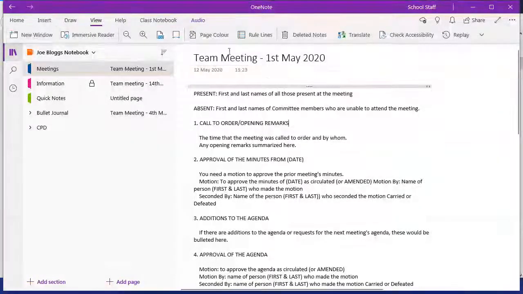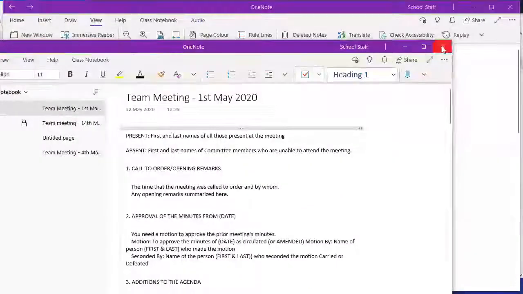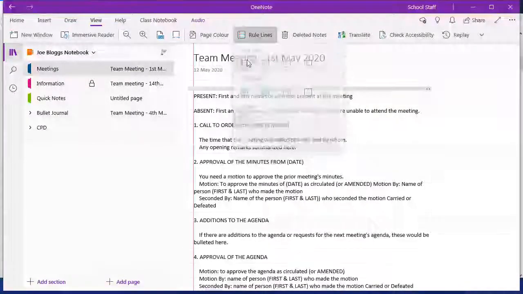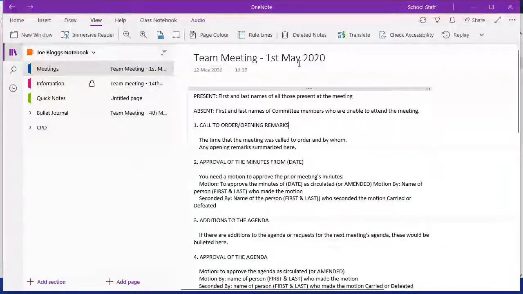New window simply takes the note that you were seeing and opens it in a new window. That's literally because if you're copying from one page to another in a notebook, that just makes it a lot easier. I can zoom in, zoom to 100%, zoom to the width of the page, those sort of things. I can change the colours. I can put rule lines in if I wanted to, so it looks a bit more like a traditional page. That's entirely up to you.